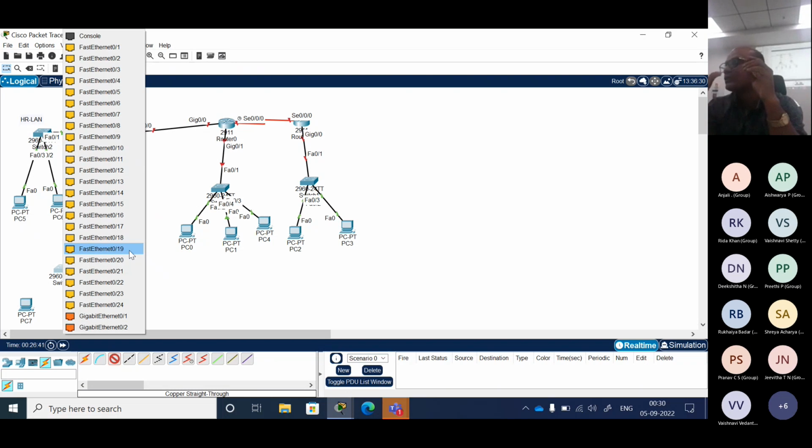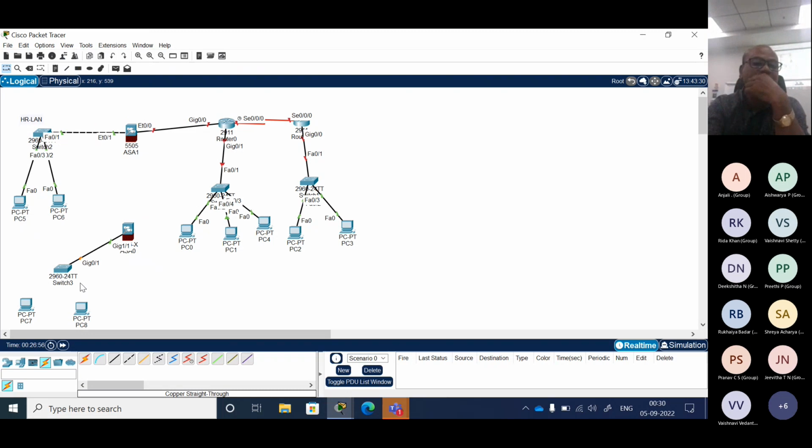If the router has gigabit ports and you want to connect a switch, whether gigabit or Fast Ethernet, the recommendation is to connect to gigabit. As you can see, it will come up. It takes time. Right now I have connected gigabit 0 because these are inside, right? The same thing I can connect.